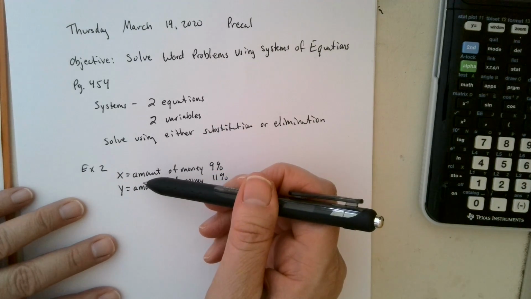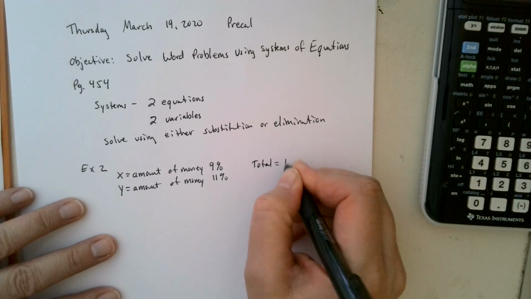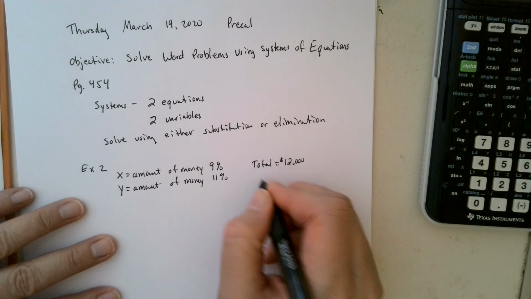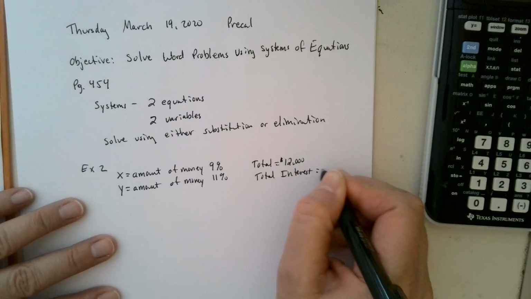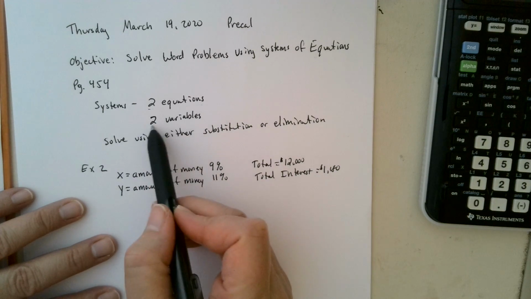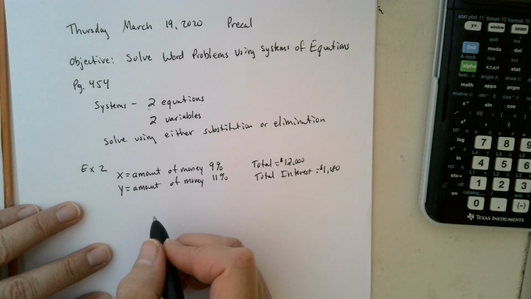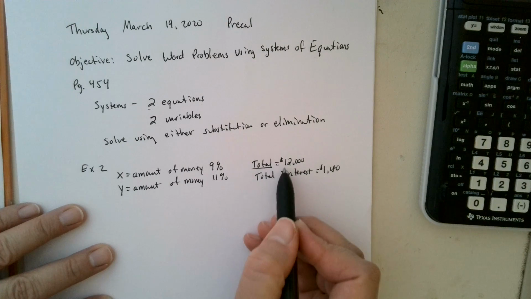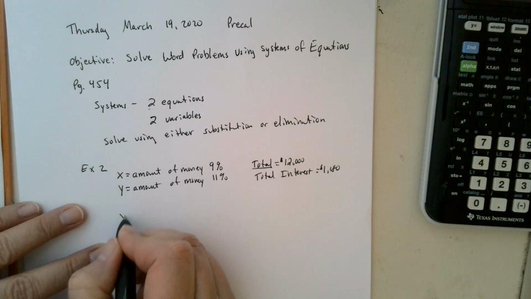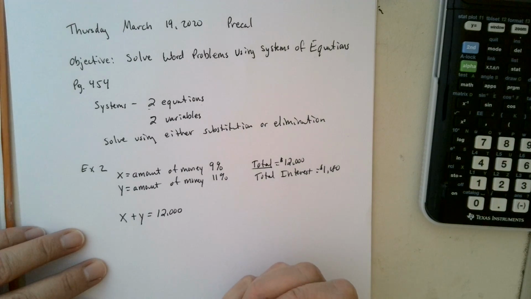And to do that, they tell you that, well, let's just start here. There was a total of $12,000, and the total interest for 1 year was $1,180. So remember, we need two equations to go with our two variables. So you'll see several problems kind of similar to this, and hopefully you remember from your Algebra 1 and Algebra 2 days. First of all, we just have a total. We've got $12,000. They split it between two accounts. So X amount of dollars plus Y amount of dollars is equivalent to $12,000.